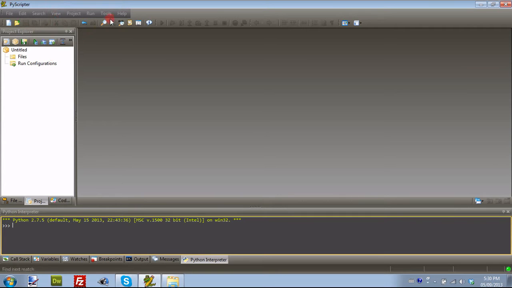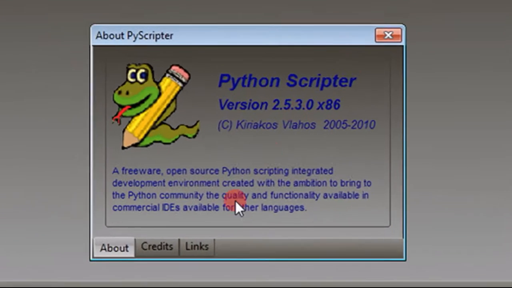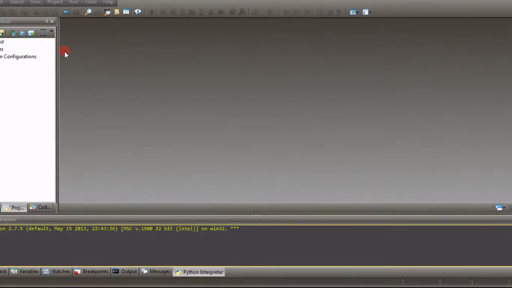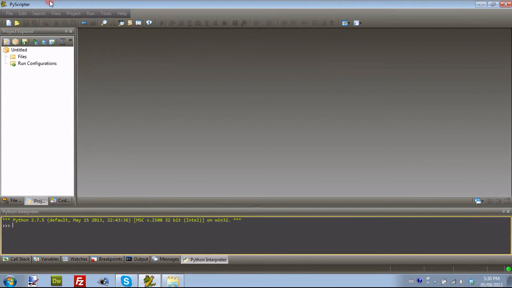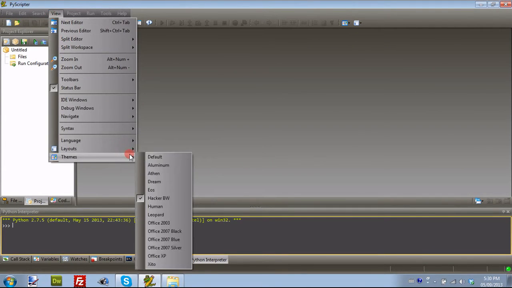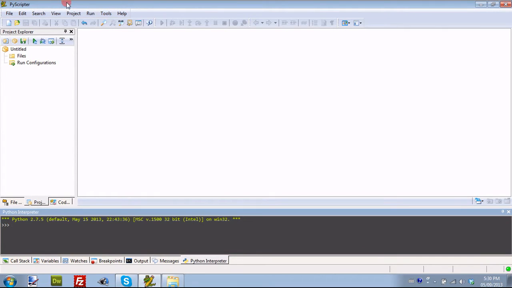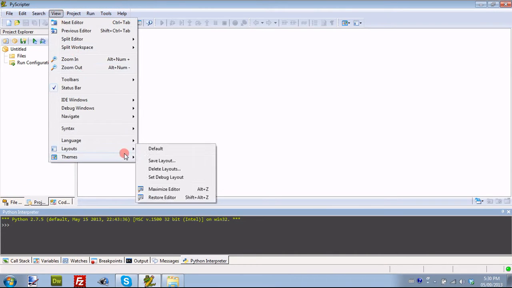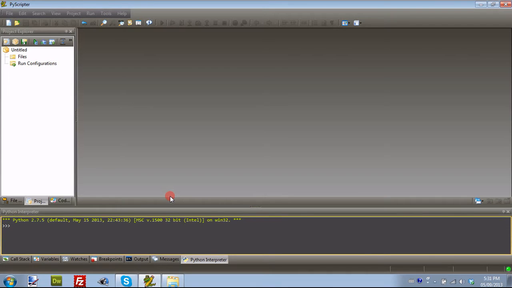And you're also going to want PyScriptor. I like 2.5. I just personally like Python 2.5. Now, when you open PyScriptor, it's not going to look like this. It's going to look like this for you. I just have a darker theme because I personally like darker themes. It's just my personal preference. And your syntax highlighting is going to be different than mine because I have a custom one. If you want to see these, they will also be in the description below.